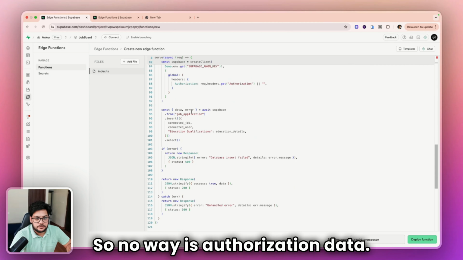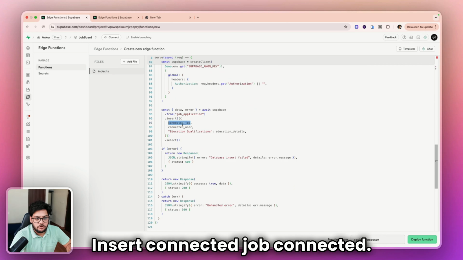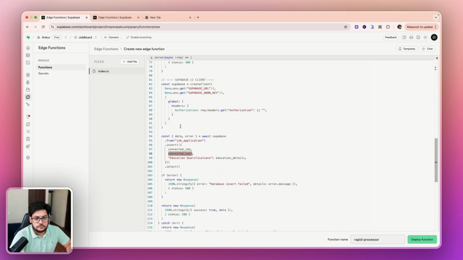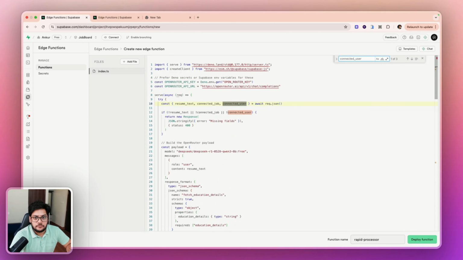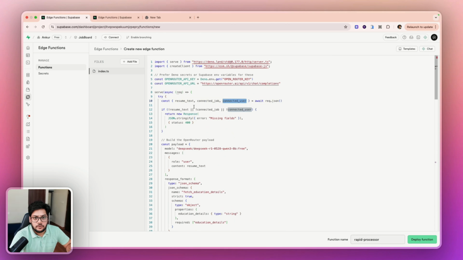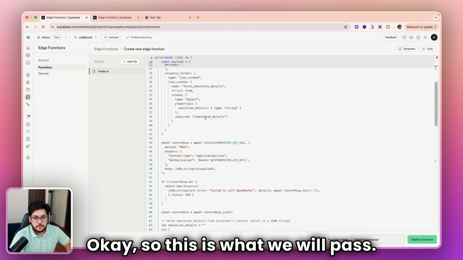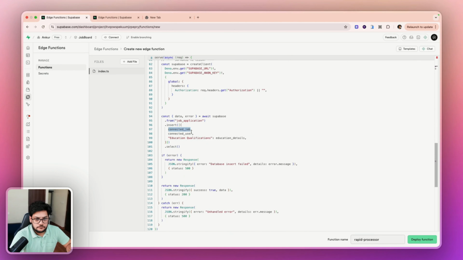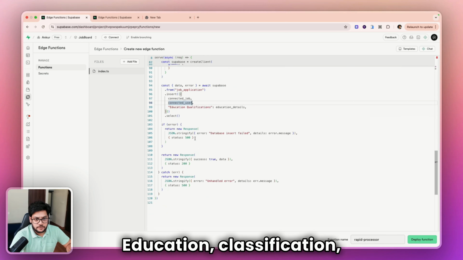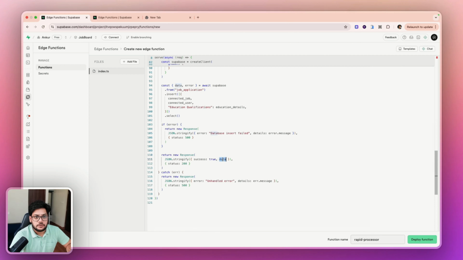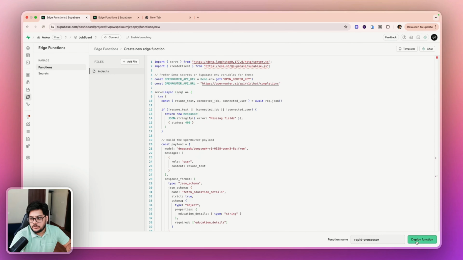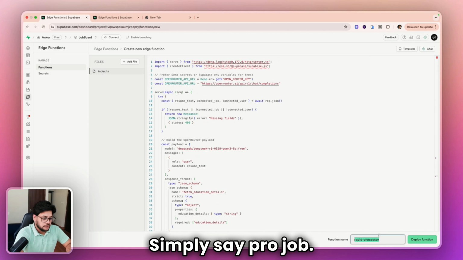Supabase authorization, data, insert, connected job, I just need to check. Okay, so this is what we will pass: connected job, education qualification, everything, and then it will return the data. Looks perfect. Simply call it job application.